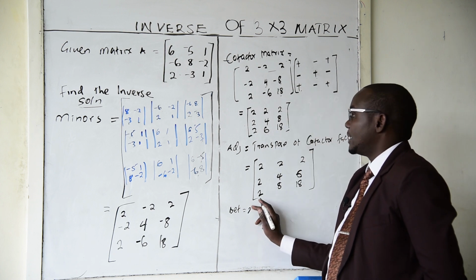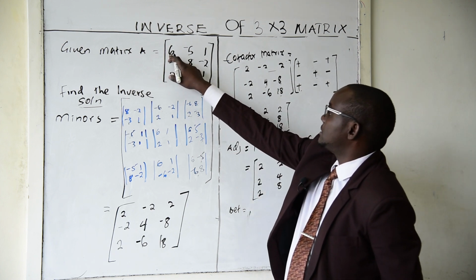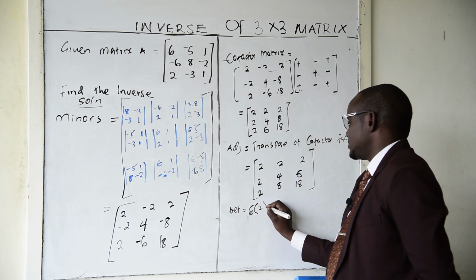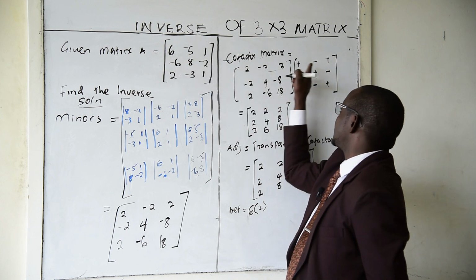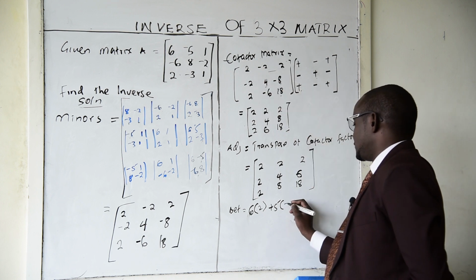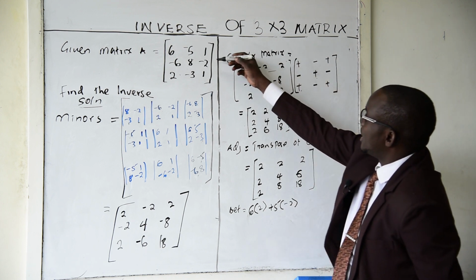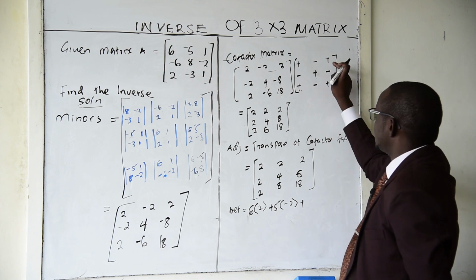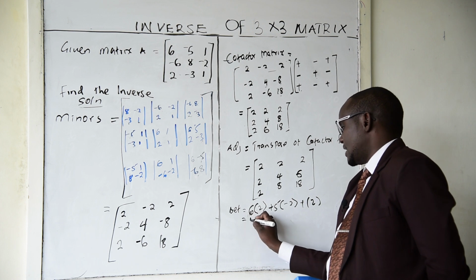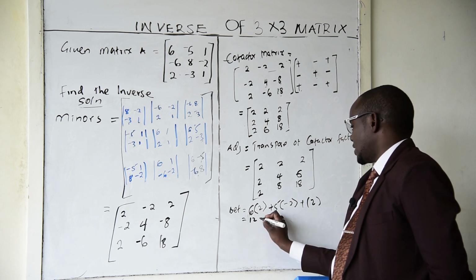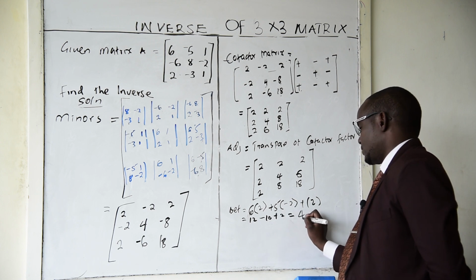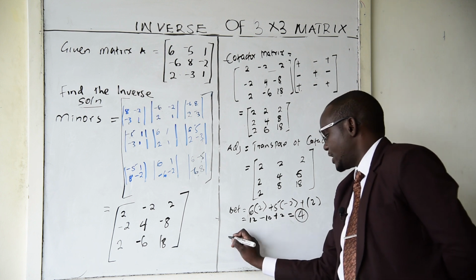So I can start with 6 here. I multiply by the 2 in the cofactor matrix. Then I go to negative 5, multiply by a negative 2, that becomes a positive 5 times... negative 2 cofactor. Then I pick 1. The sign is a positive. I multiply with 2, so that gives me 2. In other words, I have 12 minus 10 plus 2, which is actually 4. This is my determinant.